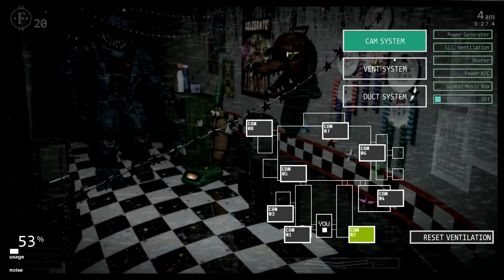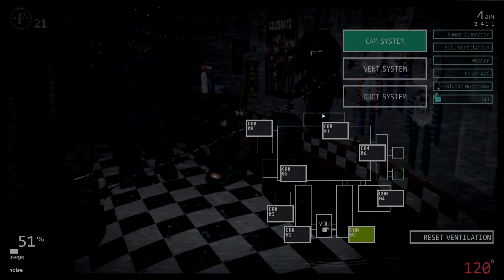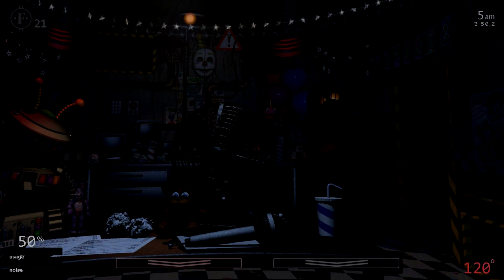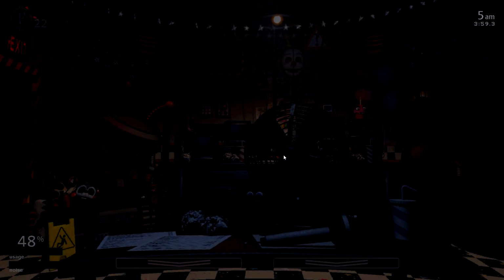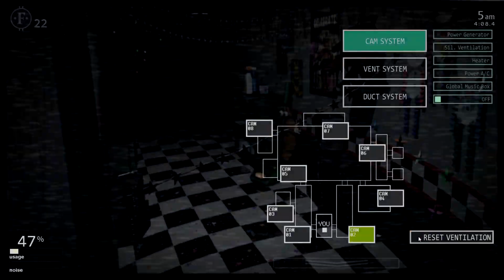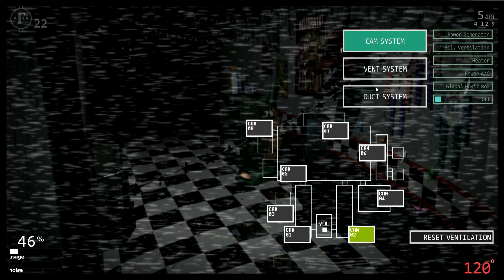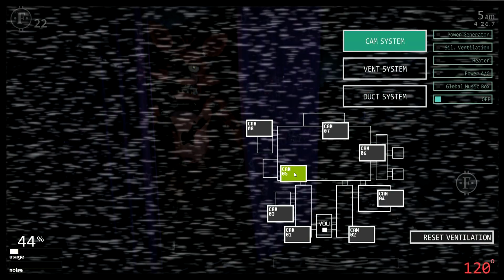Just don't understand. Oh, he's there. Oh, double mask attack. Are you just gonna sit there? Okay. Oh, it's already 5-8. How is it already 5? Well, please don't... Oh, he's gone. That either means I'm about to die or I'm good. Was it already 5? Time flew right there. I'm not gonna take the risk if I don't need to, which I don't. Reset ventilation. Where's Springtrap? Nowhere near. Oh wait, Foxy, I gotta check on Foxy. Yeah. Well, that's done. That was actually a lot easier than I thought it was gonna be.